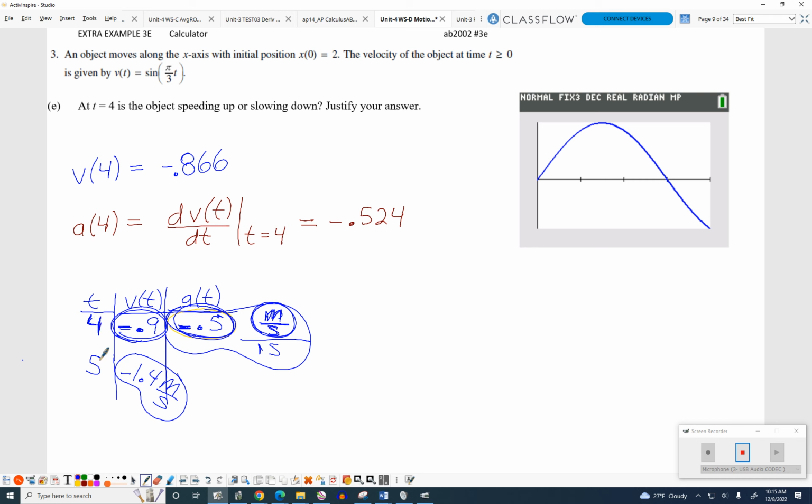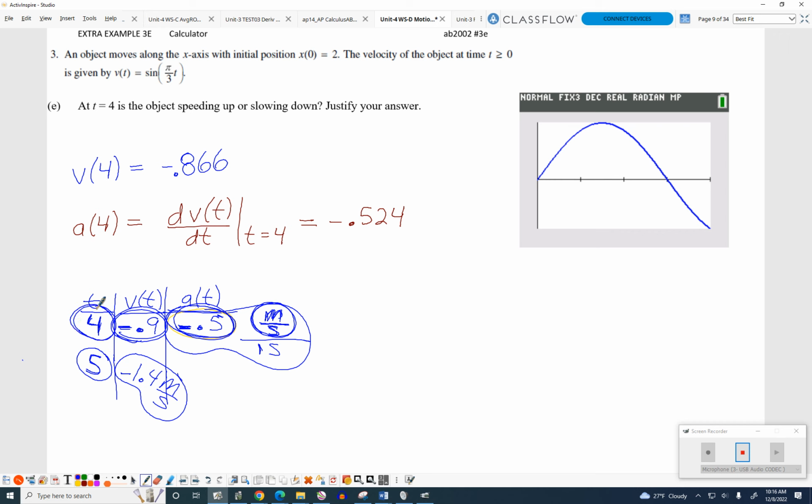Into the velocity. Yeah. The reason they won't give you points if you do that is they want to know if the particle is speeding up or slowing down precisely at that moment. Okay. And if I find out what the velocity is at time 5, I don't know if it actually slowed down first and then sped up. Okay. Did that make sense? Yeah. So they want you to focus on just time 4, no other times. Any method you use that focuses on any time other than 4 is not going to work.